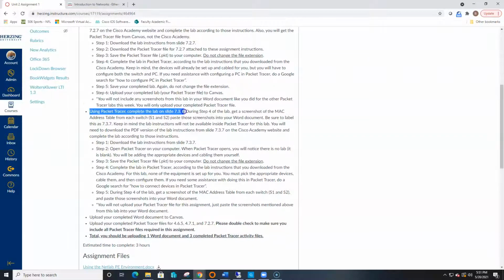Okay, notice I've got the same deal going on here for 737, where you're going to be using Packet Tracer to create and complete a lab. For this one, I did not create the Packet Tracer file with the topology for you. You'll just open up Packet Tracer and add the devices that are necessary to create that yourself.